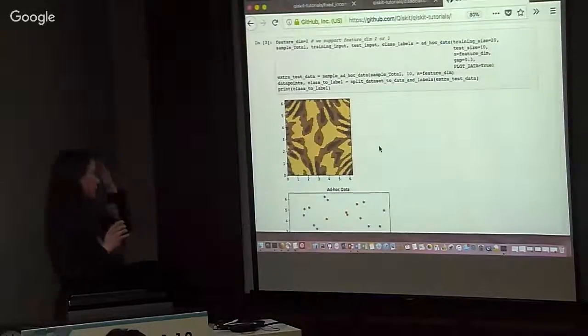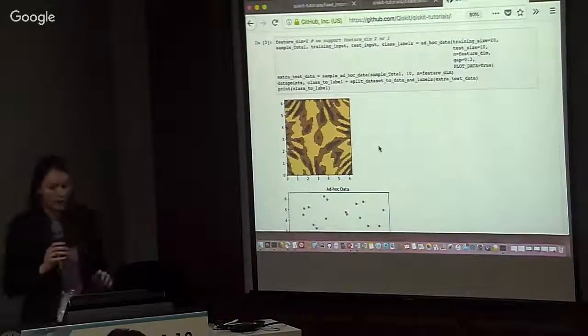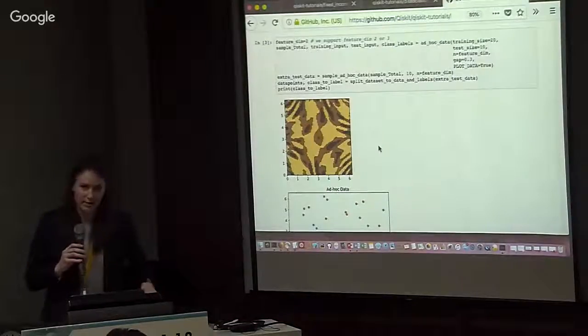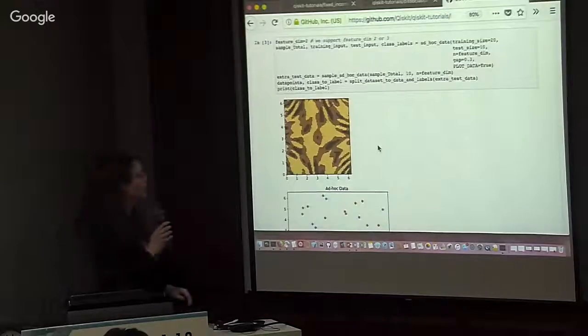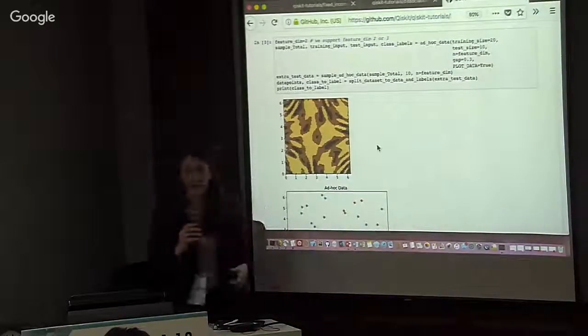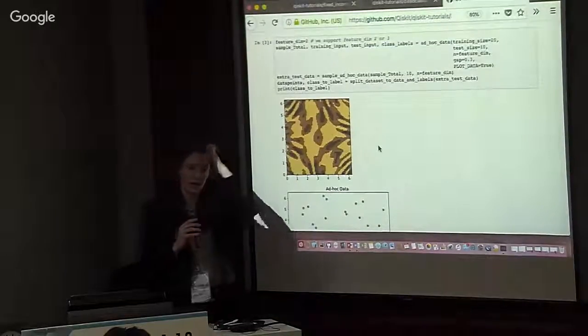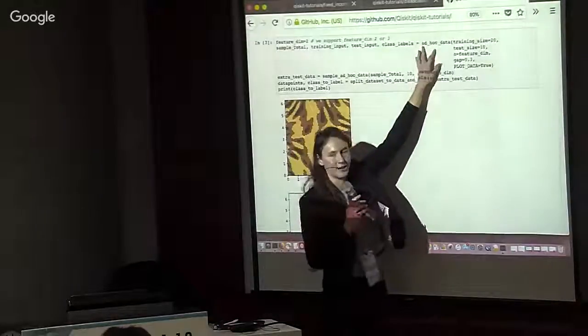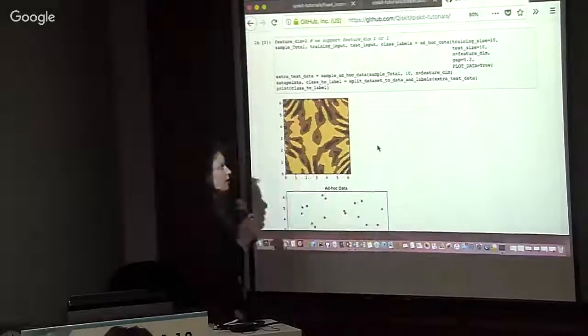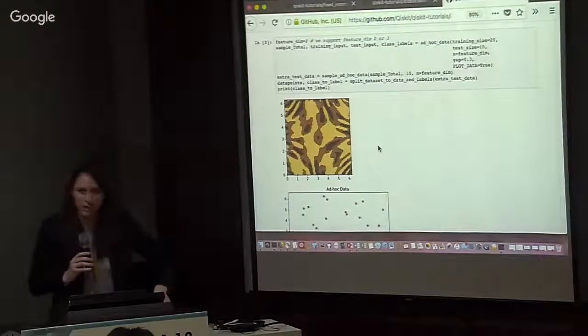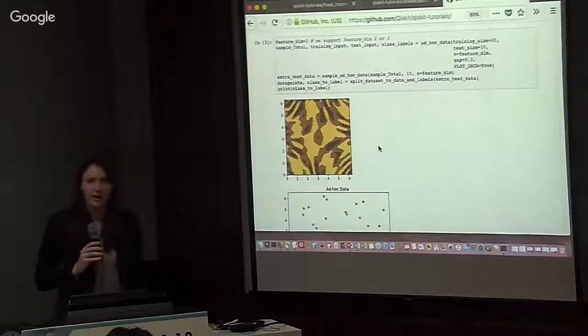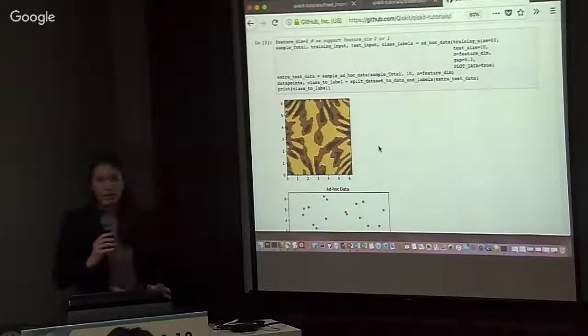So the first thing that you do is you want to set up your training and test sets. This particular example is for this synthetic data that I was explaining earlier. So it's called ad hoc data here in Aqua. And you can configure how big of a training set you want, how big of a test set, and then the dimensionality of your problem.